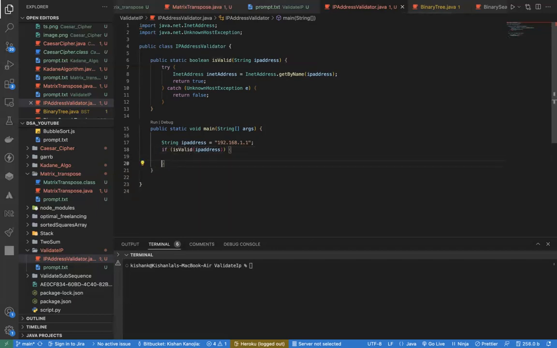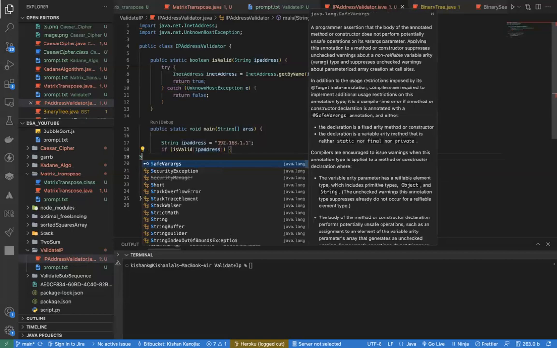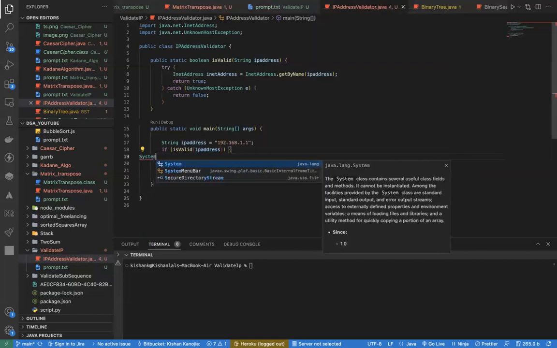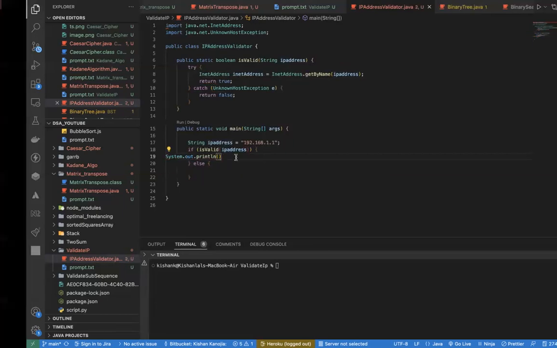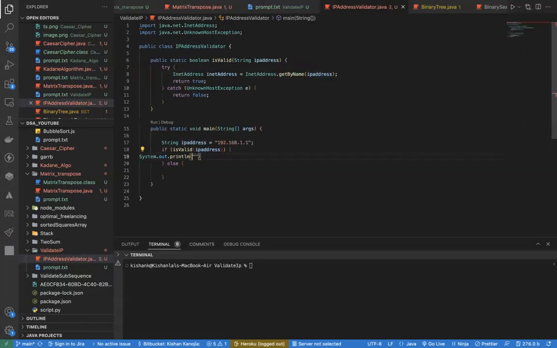If it exists, System.out.println that it is a valid IP address.